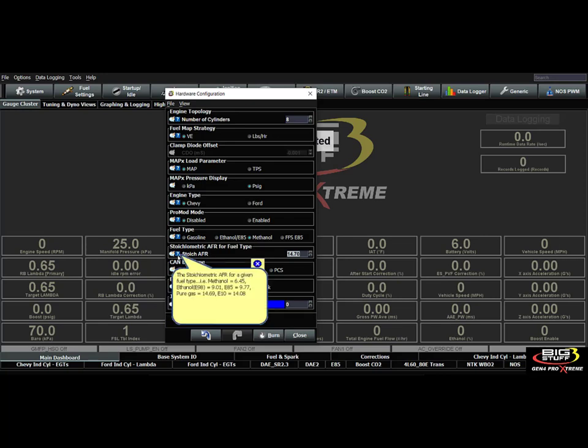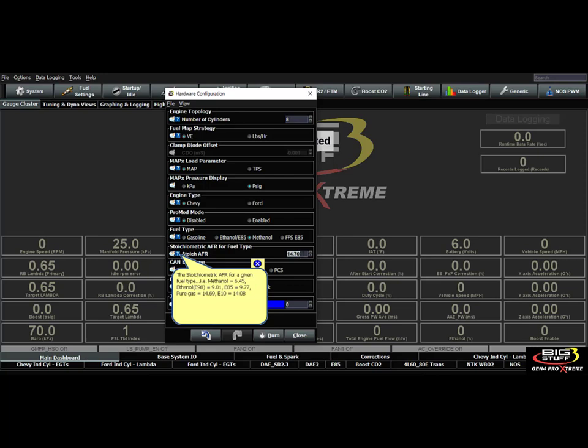Now, the methanol is 6.45, and you can run our Bosch 4.9 sensors and read methanol all day long and set your AFR targets in the 3s. It works fine. You do not have to get the NTK option. If you're an all-out high horsepower drag race application, you're definitely going to want that. But with methanol getting as popular as it is, we're having a lot more street-based combos actually run that fuel, and the AFR reads just fine with the Bosch 4.9 sensors.